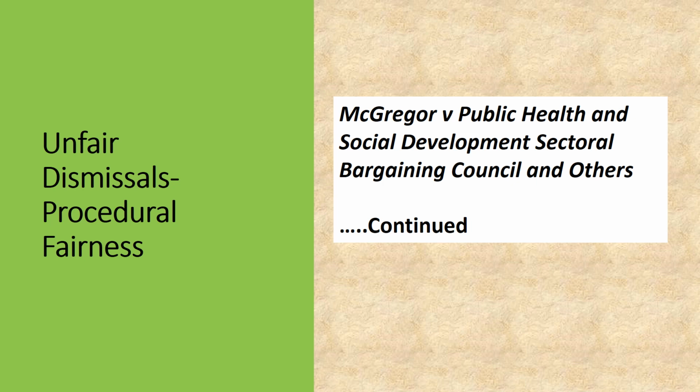The Constitutional Court held that procedural unfairness in a dismissal is significant and invites compensation to ensure that dismissals take place with the sensitivity and care properly required when the fate of people's livelihoods are at stake. The court further held that an award of compensation aims to give meaning to the right not to be unfairly dismissed, to discourage a shotgun approach to dismissals, and to recognize the right of an employee to be heard before action is taken against them. It is an acknowledgement of an employee's worth as a person.